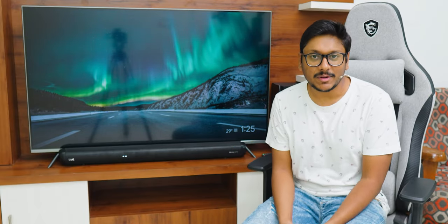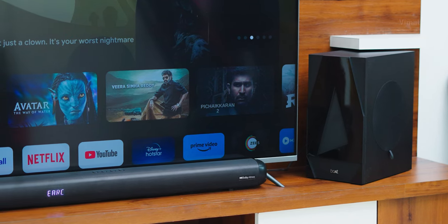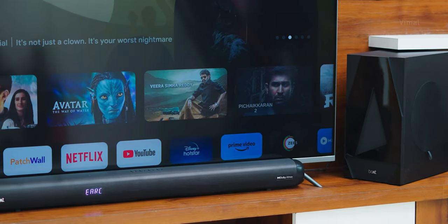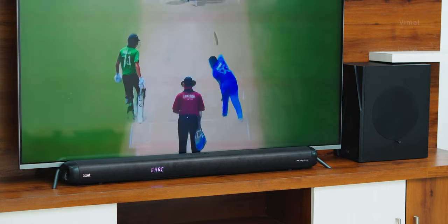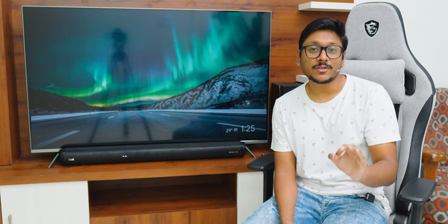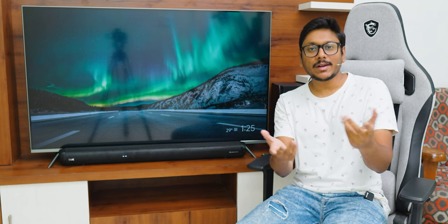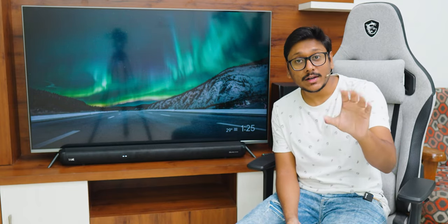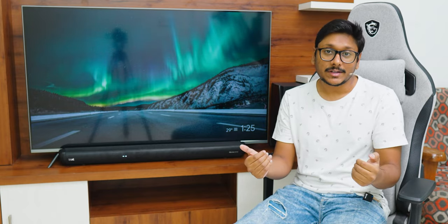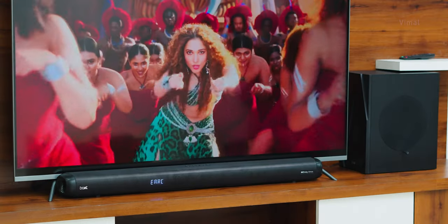You guys heard the sound — share your thoughts in the comments below. The Boat Avanti Bar 5500DA is a 5.1.2 channel Dolby Atmos home theater system and I've watched a variety of content over the last couple of days — music videos on YouTube, 4K movies, TV shows on Netflix and Prime Video — and I was actually quite impressed with the audio quality. Boat has definitely used premium quality drivers in their soundbar and delivers their signature level sound. Audio quality was very good for this price point — mids were crisp and clear, all dialogues were audible, and vocal clarity was great. Sound separation and soundstage were pretty wide.